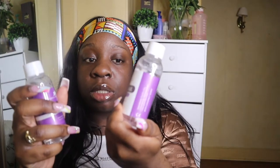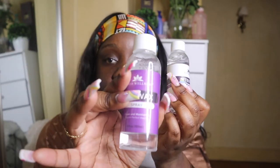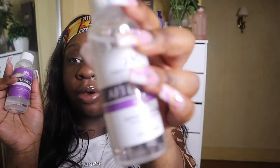And these are the covers of the spray bottles. Oh, because the spray bottles are closed. And then this is the pre-wax spray. No, this is the pre-wax spray. And then this is the after wax spray.